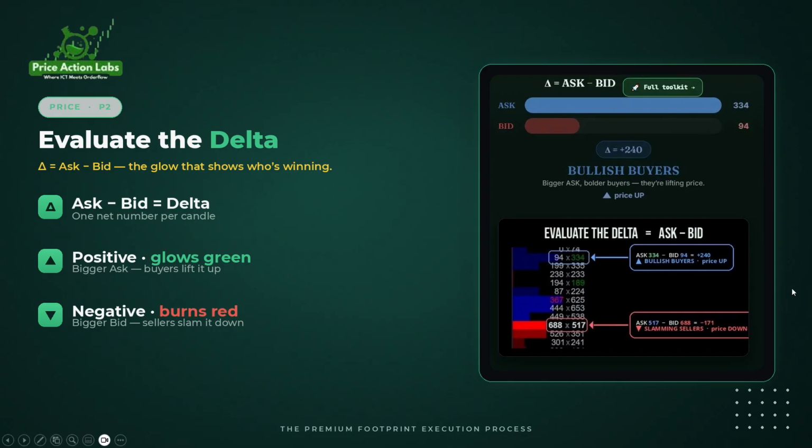Literally nothing else, okay? Now, vice versa, red delta means that there's more people trying to drive price through the floor. Blue delta means there's more people trying to drive price through the ceiling.